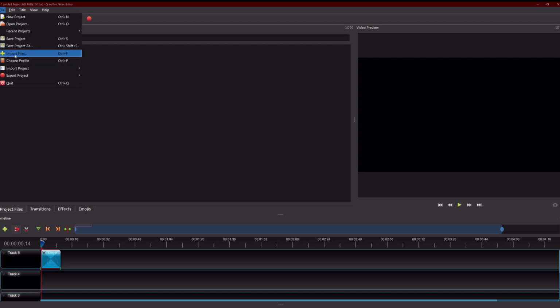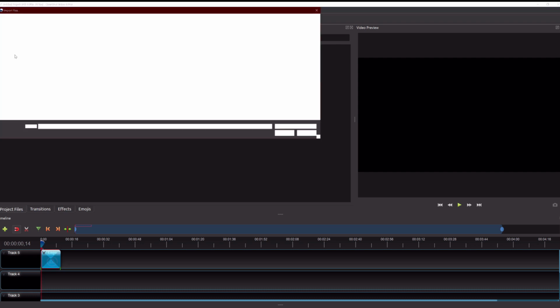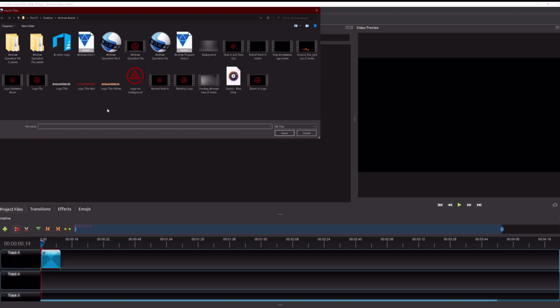Now we are going to add a video background. Go back to the menu, open File Import and get the video, and add it to the timeline.